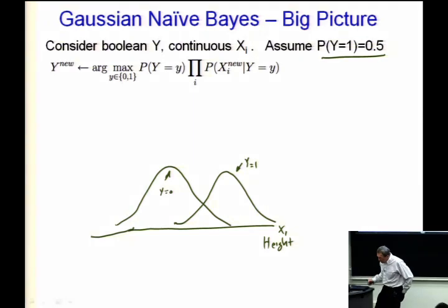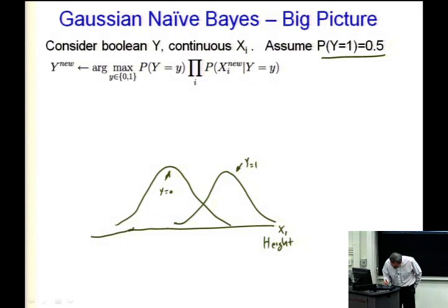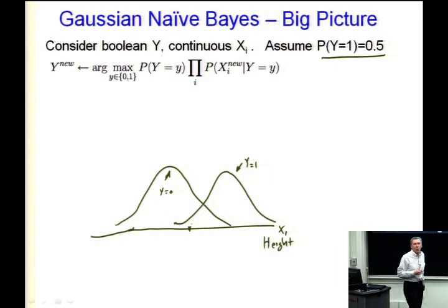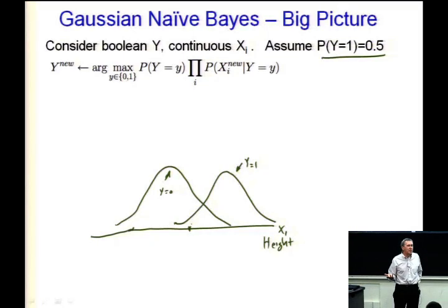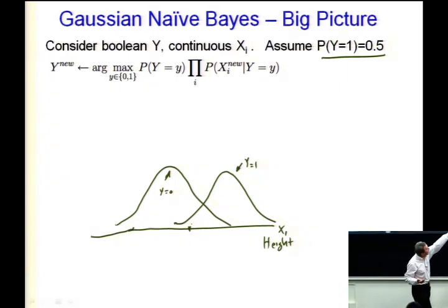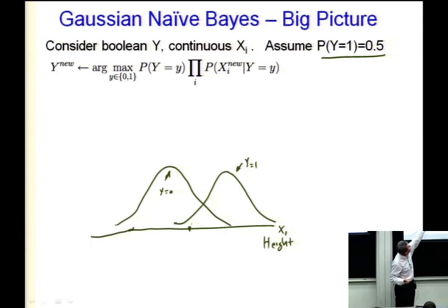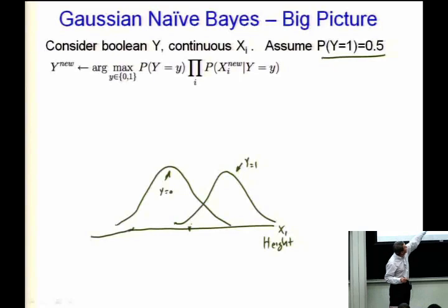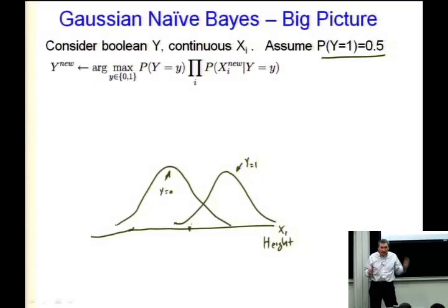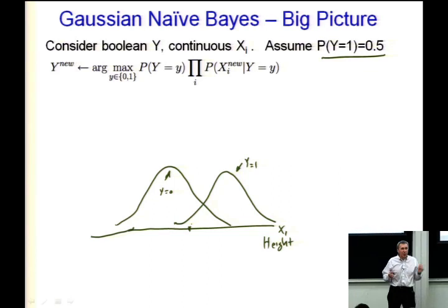So, for example, if I see a new student over here, let's say this student, what would I predict? y equals 1 or y equals 0? Of course, I'll predict y equals 0. The probability is higher if I multiply the probability of x given y equals 0 times its prior, 0.5. That's going to be greater than the probability of x given y equals 1 times 0.5.